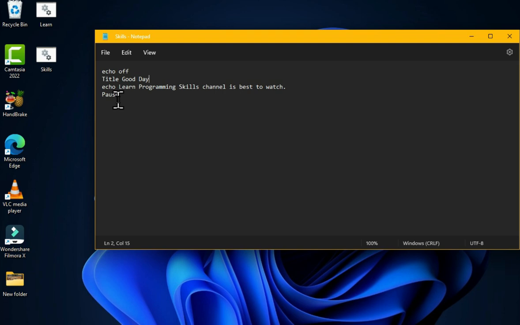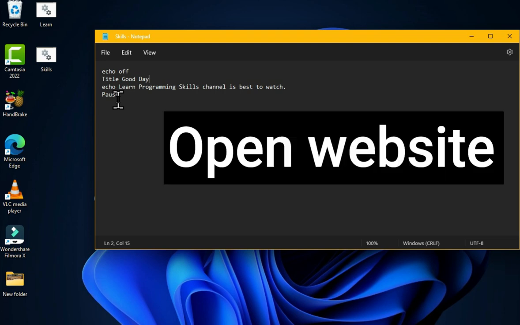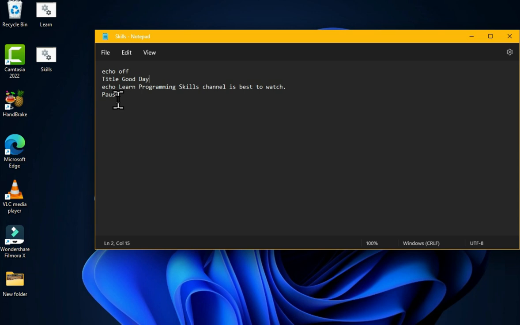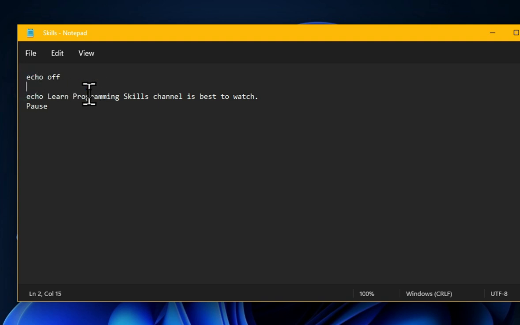This time around, we are going to create a batch file that will allow us to open a website within our browsers on the computer system. So this time I'm going to maintain the echo off, and I'm going to delete this particular option. I'm also going to delete this one. Now in the second line of this command, I'm going to type the cd command, then press the space bar and type two quotation marks with space between them.